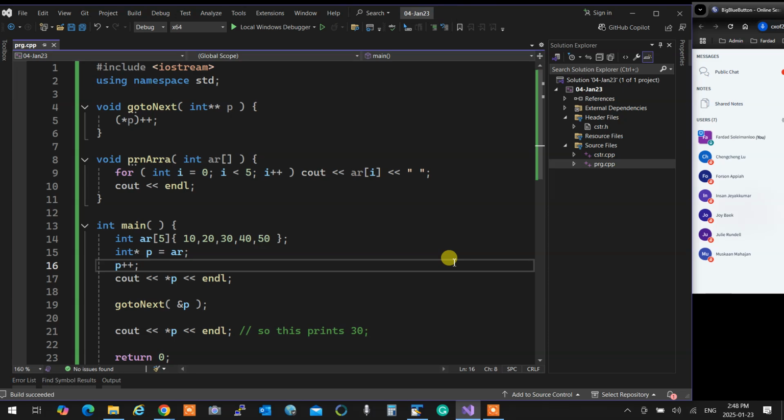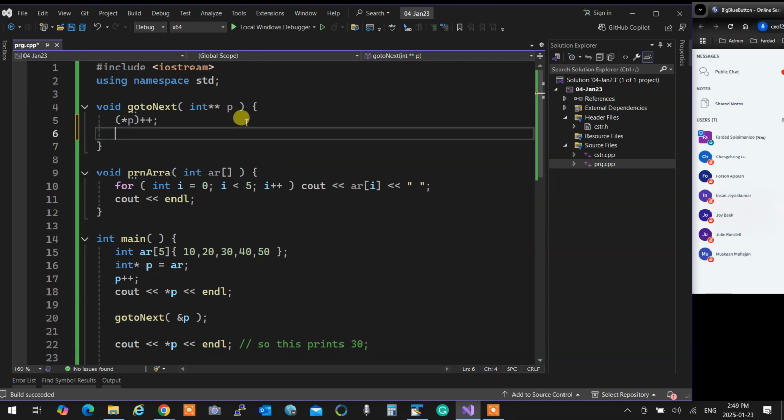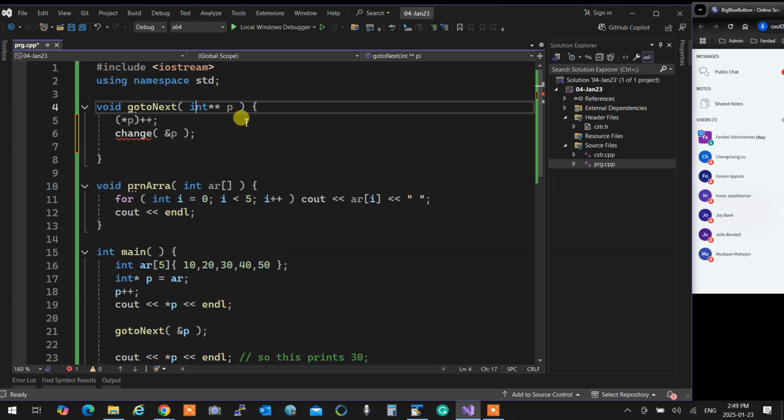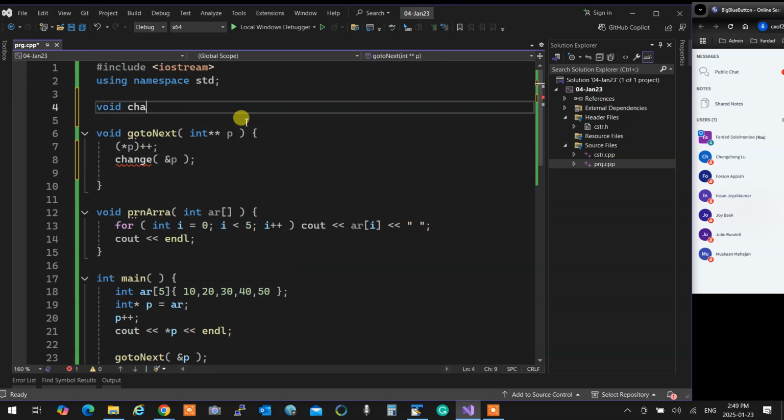What if I want to change P in here? If I want to change P in here, what do I do? So if I want change P, what should I pass over here?